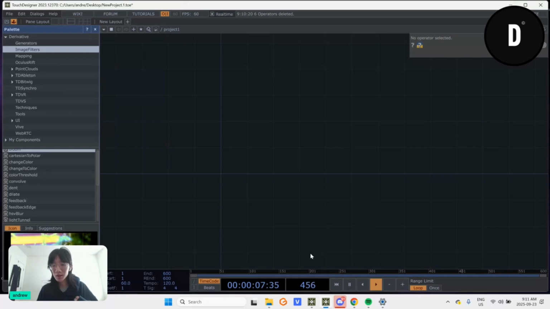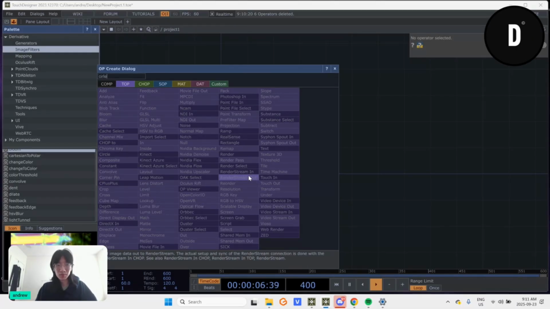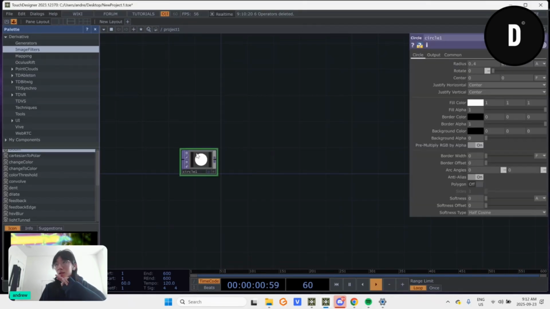Okay, so let's get started. The first thing that we're going to be needing is to double click to open up our OP create dialog. On the top left corner, you can see a little search bar, and we're going to type in circle because we want a circle, like so.